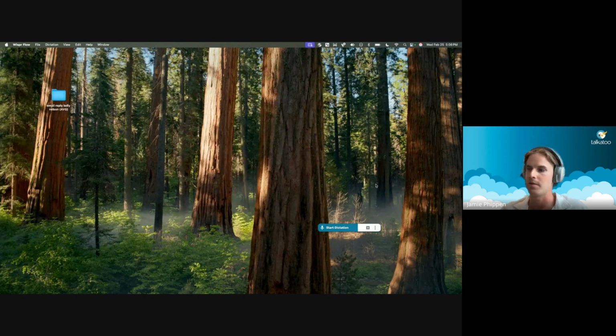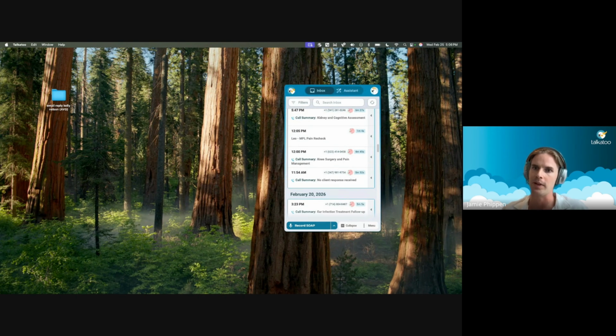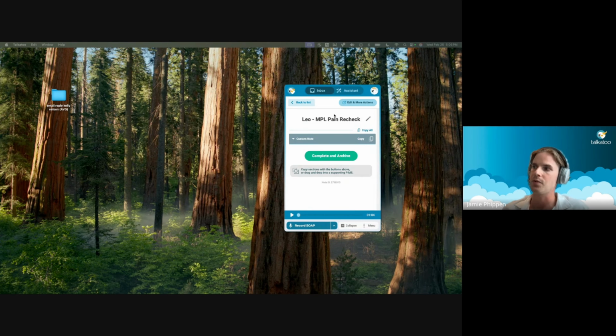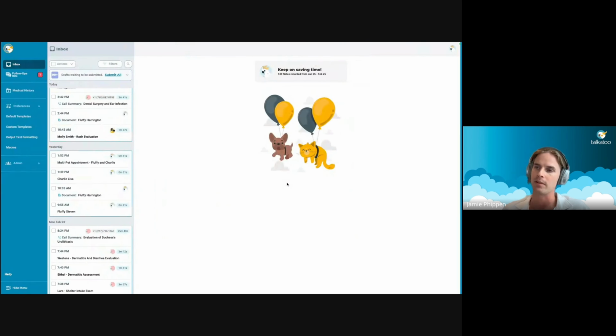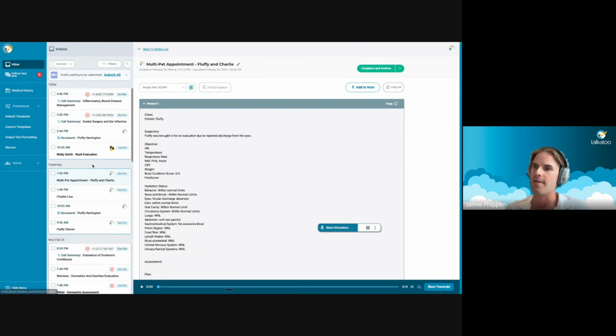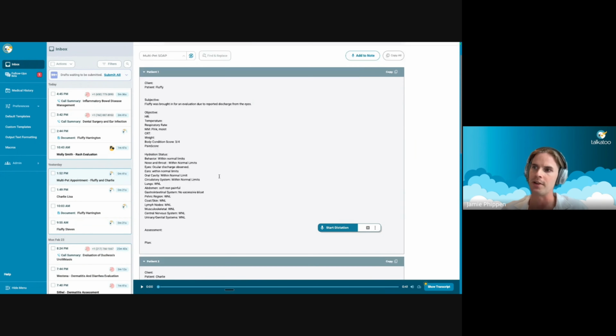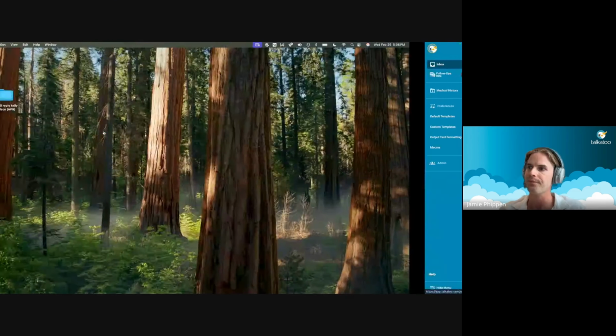So if you're more familiar with the desktop widget, you use it to record exams or retrieve the notes. To quickly get to the web app, you can just click Edit and More Actions on any given note that you're viewing in the desktop app. That will take you directly to the web app. It'll just pop open that exact note, and then you can see it and leverage some of the new functions that I'm going to show you.